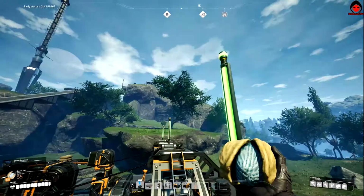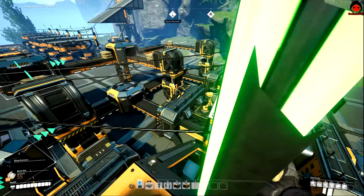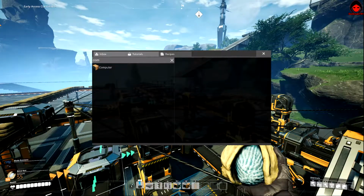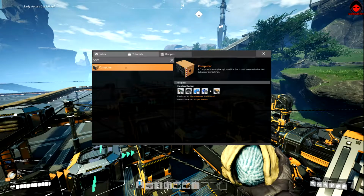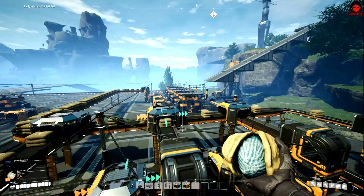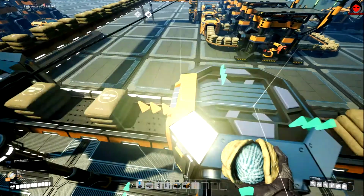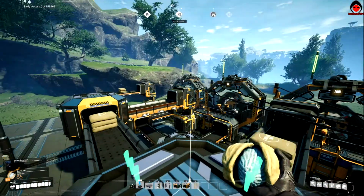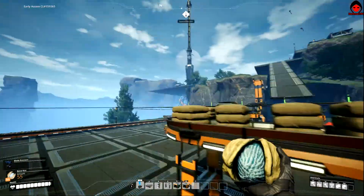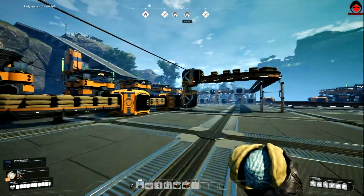Means we can now set up our heavy modular frames for automation, and I think even our computers? Because, let's see, what was the limiting factor? It was circuit boards. We already have that automated, so we could technically hook up automated computers. We can automate computers. All right.